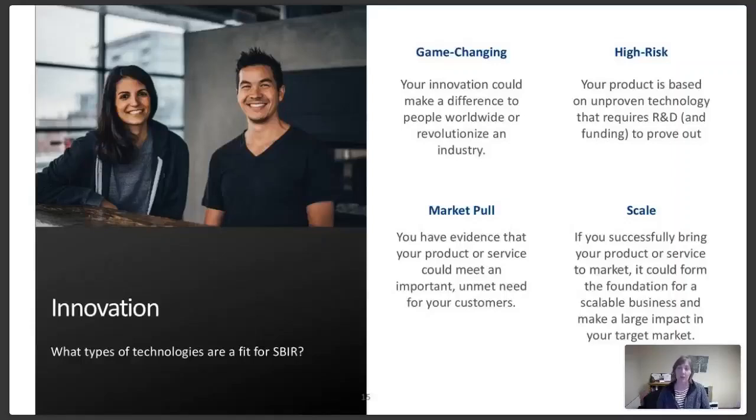But generally, with a lot of the technologies that you all are working on, it's going to take hundreds of thousands, if not millions of dollars. That's the type of funding. That's the type of need that the government wants to meet because they want that technology innovation. But the private sector is not ponying up the money at this early stage for that type of technology development.